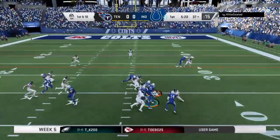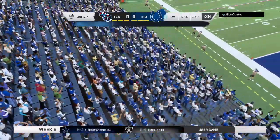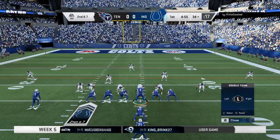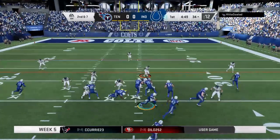They'll run it here. This is Marlon Mack. And he'll get three down to the 34-yard line. They tried a quick hitter inside, but that one was swallowed up because what they're hoping, those big defensive linemen will take the bait and move laterally and open up a crease that they can run through. Didn't happen on that play.